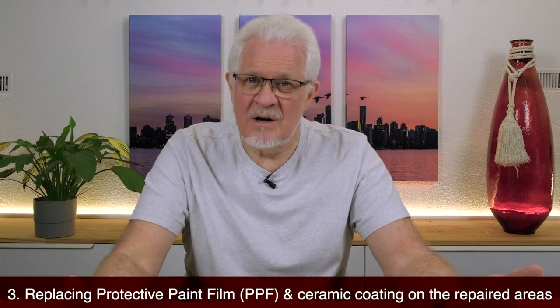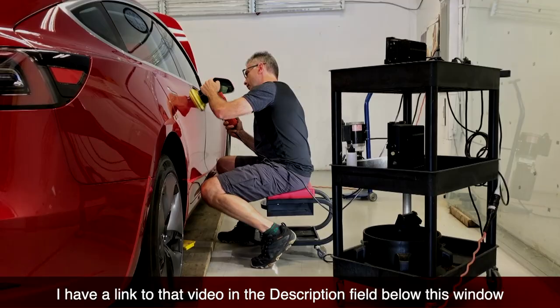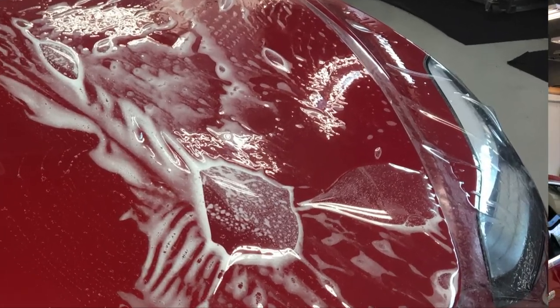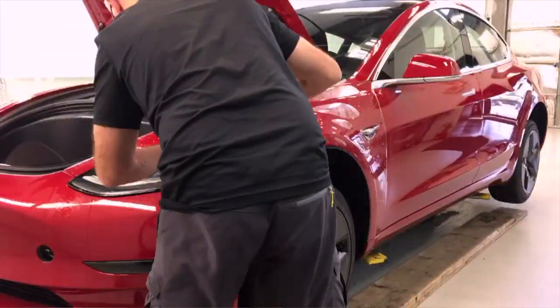The final and biggest job was the replacement of the protective paint film that had been on the left-hand side, on the back of the mirror, on the rocker panels underneath, on the front quarter panel, and the rear quarter panel — it all had to be removed and replaced. Those who haven't seen my original episode where I took the car to Ken Wilson of Autoworks Exclusive, who originally put on the PPF, may be interested in a follow-up. When I was having the car repaired, they mentioned they almost missed the PPF because the edges were so very carefully wrapped around each panel and out of sight — so the edges never peeled, never lifted, and it never started to come off.